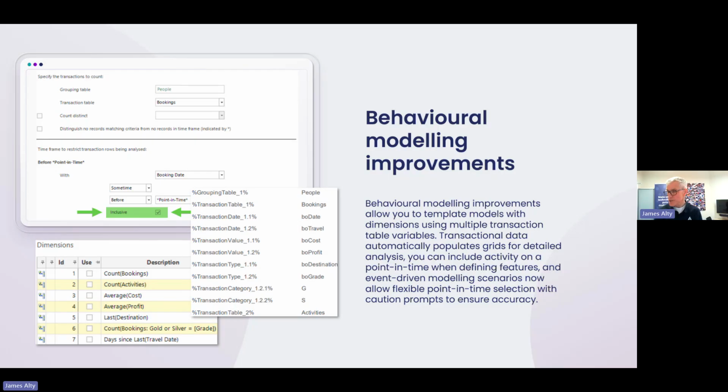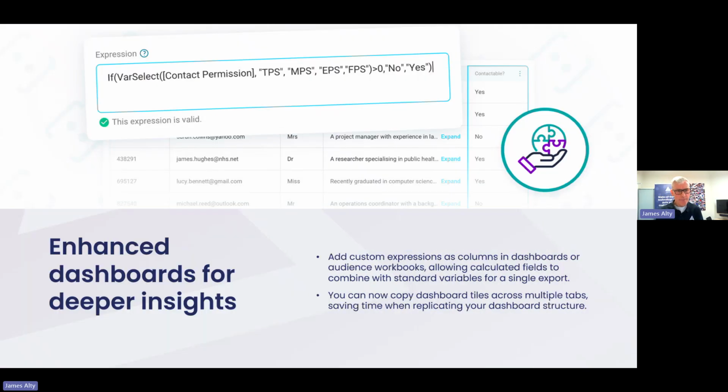But as you can see on the screenshot, we're parameterizing those models. And that's in order that an expert using FastStats can drive the behavioural modelling functionality, create the model, then template it so that it can be deployed on multiple Orbit systems. So watch this space as we continue to bring that behavioural modelling power to you.